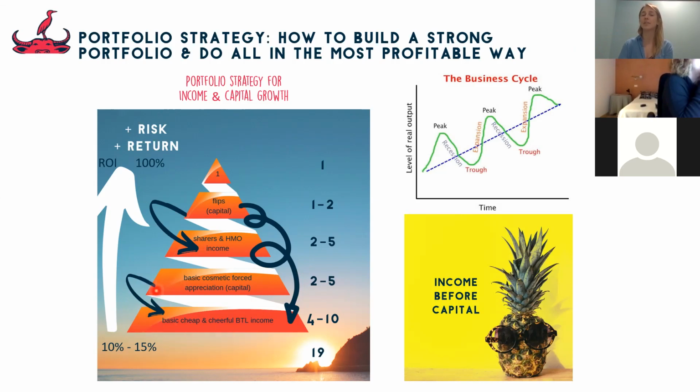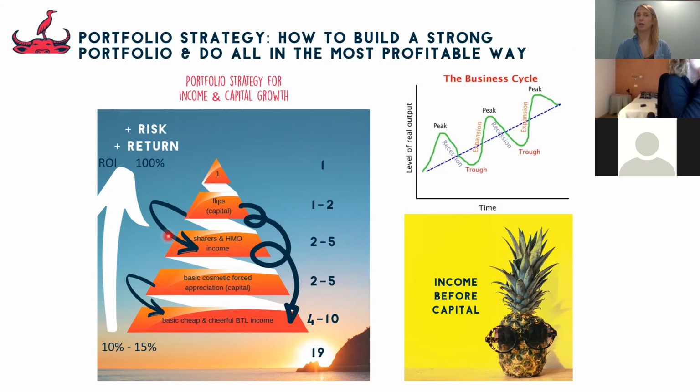So they work hand in hand, and this one funds the next basic, cheap and cheerful buy and hold for income. Now, up here, so basically the bottom line is for income, this one is for capital, this one is for income, this one is for capital, okay? So you can see that always you have a layer of one and the other. Now here what you have is shares and HMOs. HMO stands for house of multiple occupancy, and that is when you have more than one rental contract, okay? So you need to have 2 or more. Now, when you have more than three and above rental contracts, that becomes an HMO.